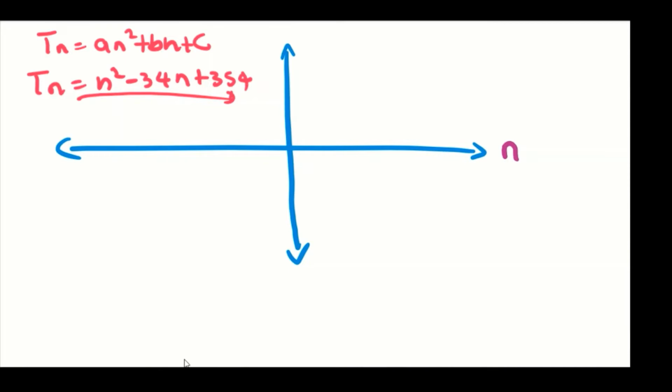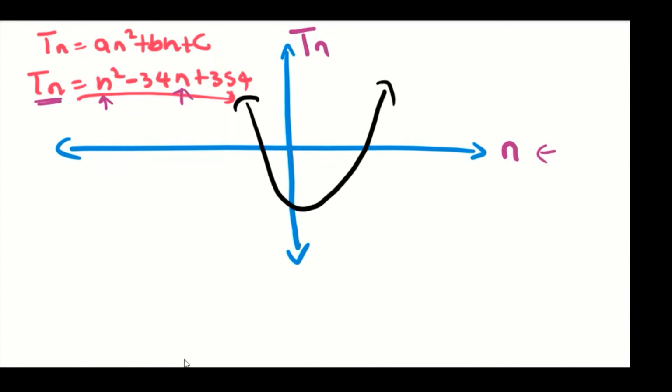So for us to be able to represent this equation here, we know, as I wrote here, it's n, meaning that these n values here are representing the x-axis, and the Tn represents the y-axis, right? So it's going to be Tn there, and then let's say I draw a parabola that looks like this, right?